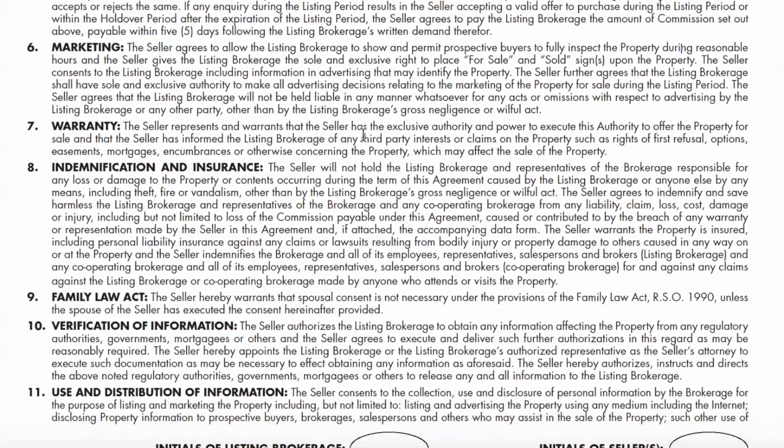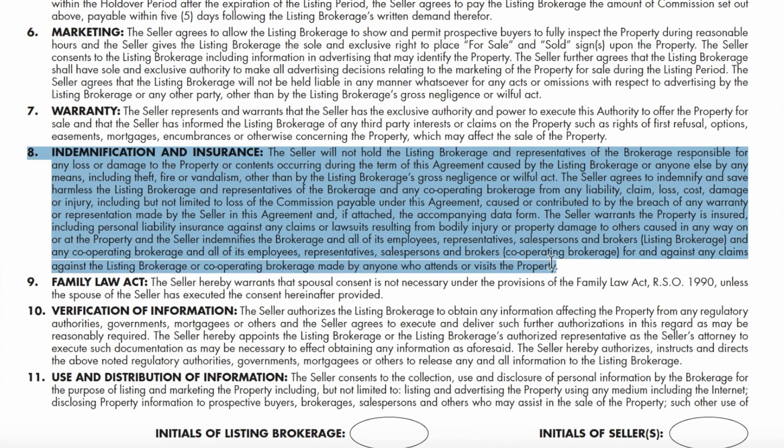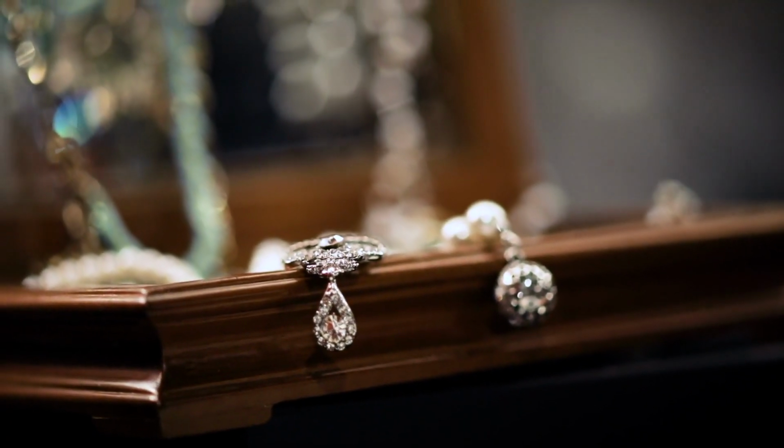8, indemnification and insurance. This protects us as salespeople and cannot be held liable for what happens at the property. Of course, we will provide our advice. For instance, if there's going to be multiple showings or we're doing an open house, we will probably inform our sellers not to leave jewelry or cash lying around.